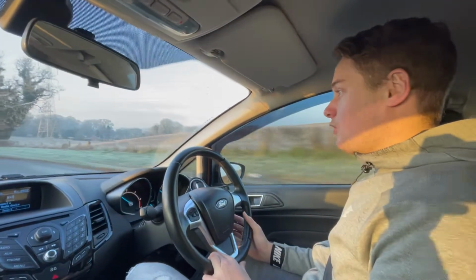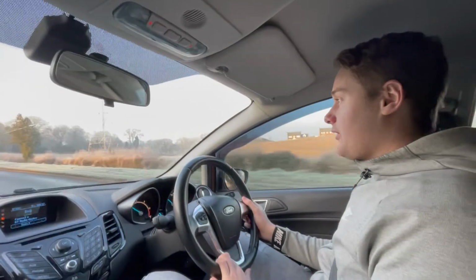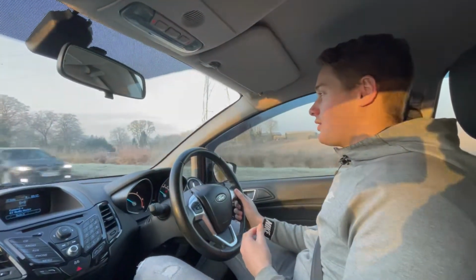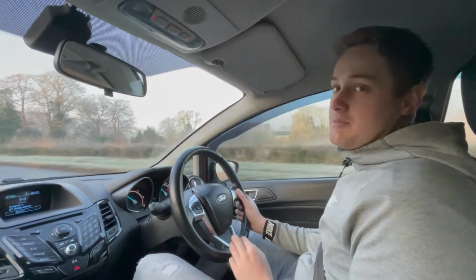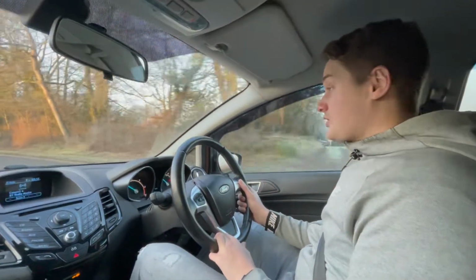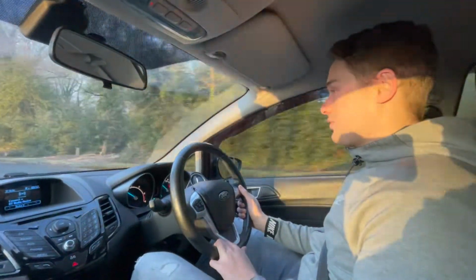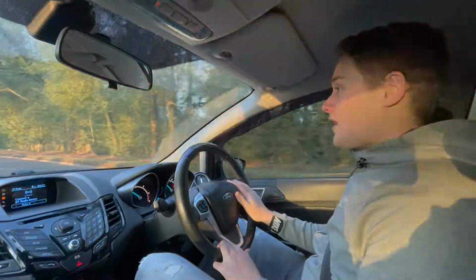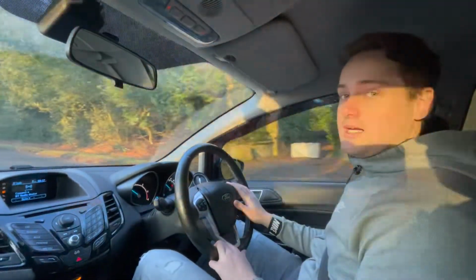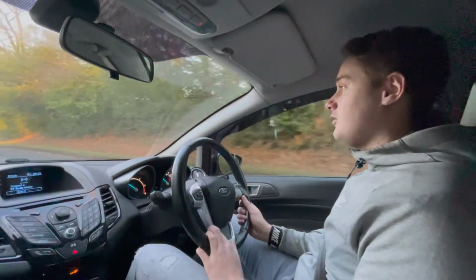Right, so unfortunately the car has failed with a very minor failure which can be corrected and is going to be corrected, because I'm not going to give up on this car. We still to this day have not passed MOT on any of our cars since being here, which is great. But what has failed is the emissions. Now when we heard about this, we didn't actually know exactly what that is. Obviously I know what emissions is, but to what degree did it fail?